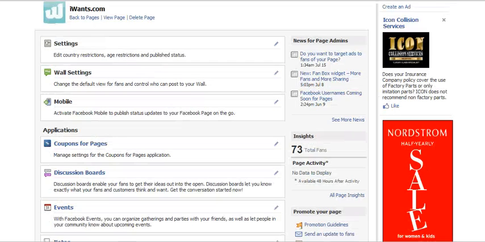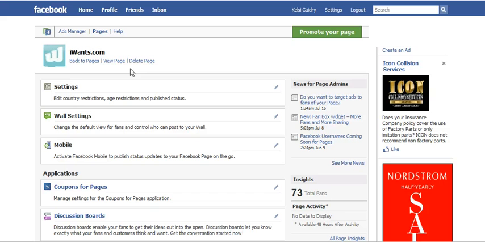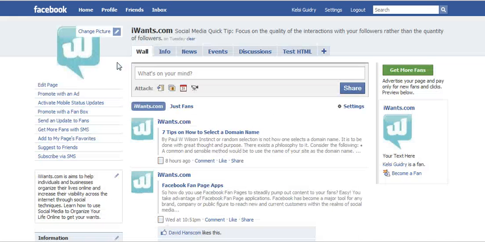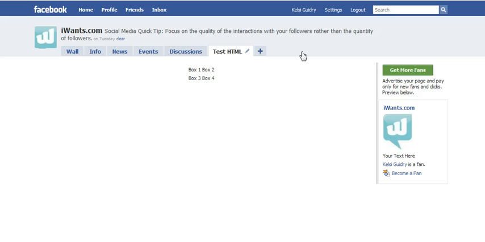All right, now we're going to go back to the home page of our application. As you could see, now we have a tab that is called Test HTML. Click it. And we have a whole white page that we could paste any kind of HTML on. As I said, this is one of the strongest Facebook fan page applications they have. If you know HTML, you know that you could do a lot here, and it's very neat.